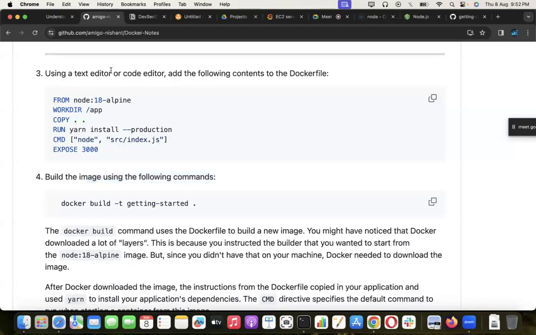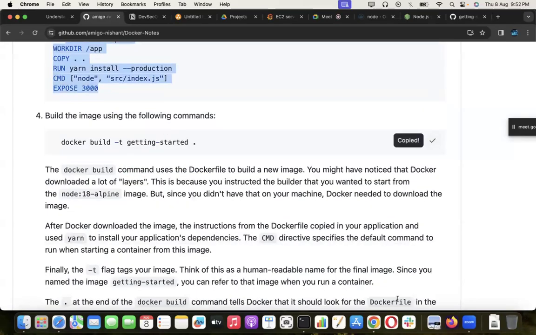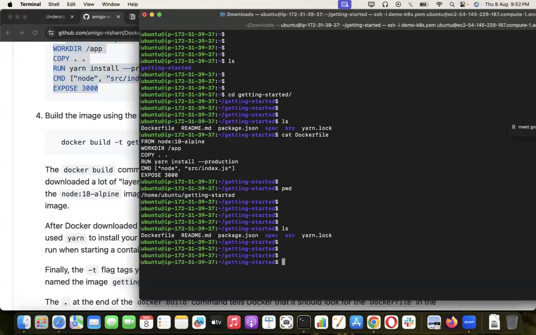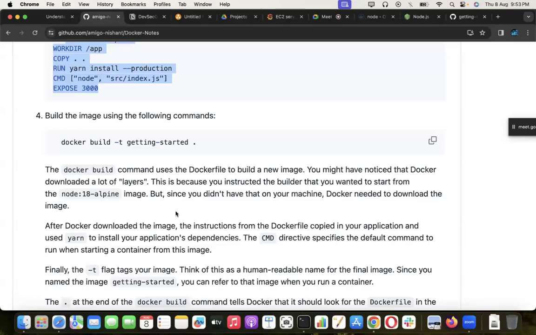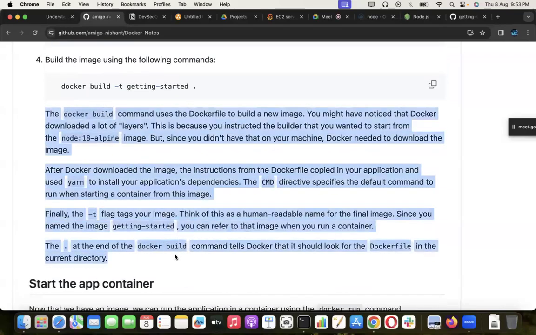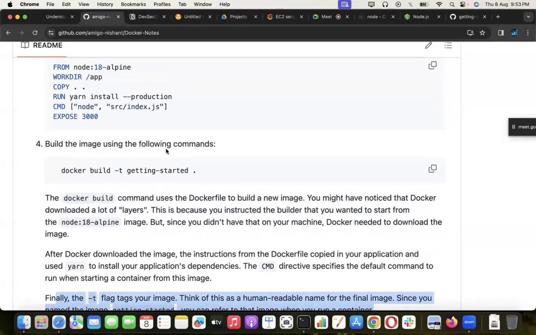So yeah, the next step would be, once we have the Docker file, let's build the image. So I'm just going to execute these commands over here. This is the command, docker build. Again, I'm running this as a client, and I'm going to request this to my Docker daemon, correct? I'm going to request the Docker daemon that I want to build an image. That is the reason I'm using this docker build command. -t means I'm going to assign a tag for my image, right? So -t stands for tag. I've also explained the same thing here. If you see these definitions, you will be able to explain what all things we are doing.